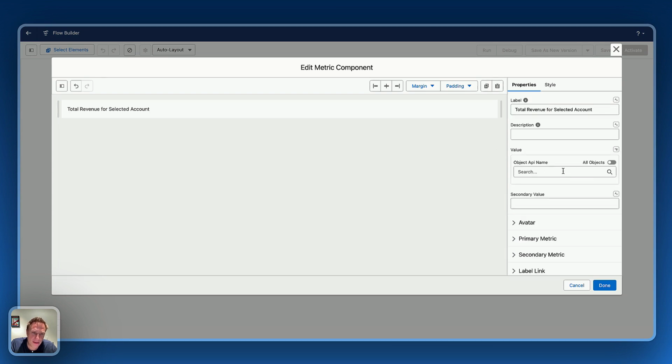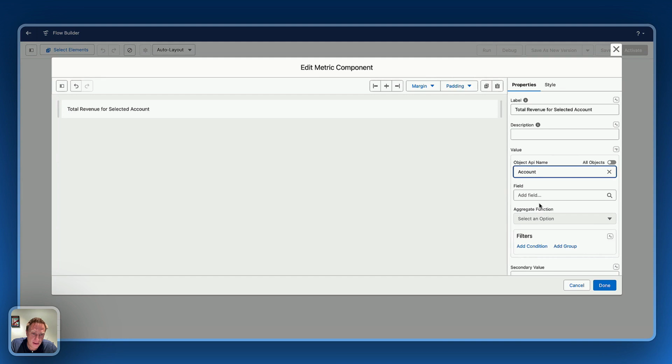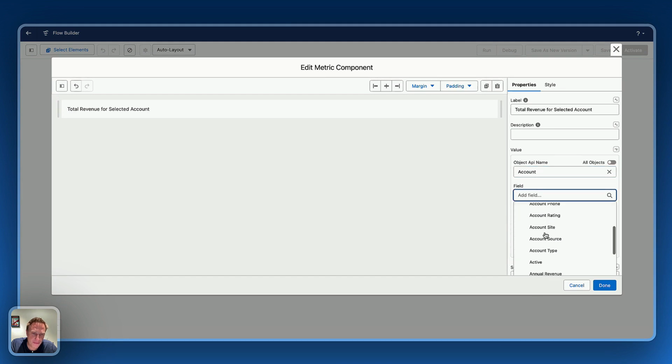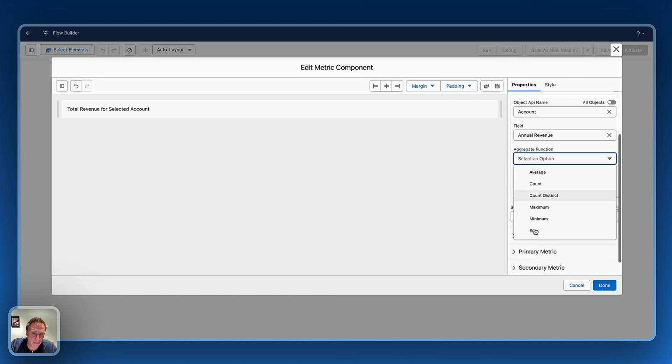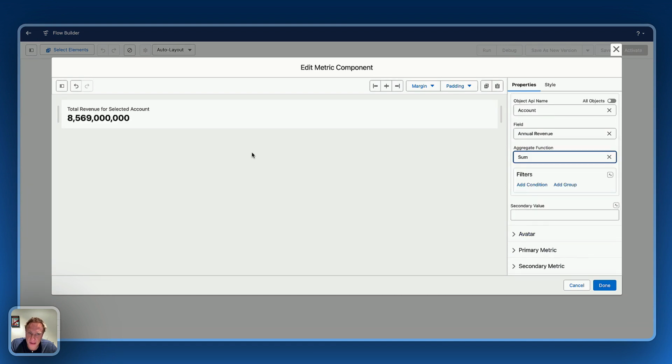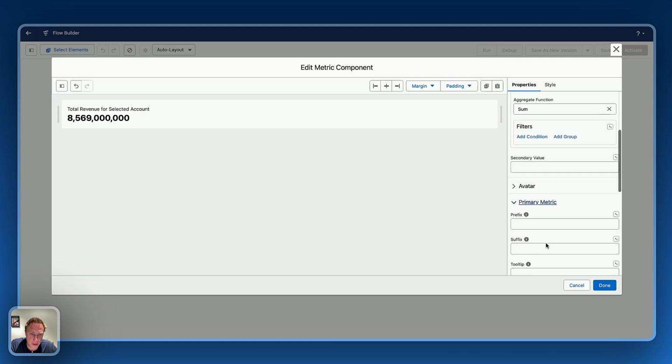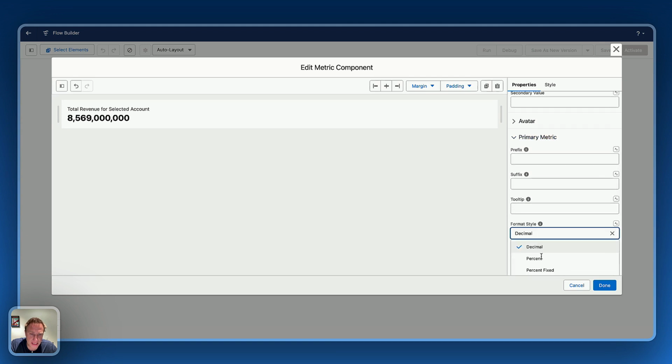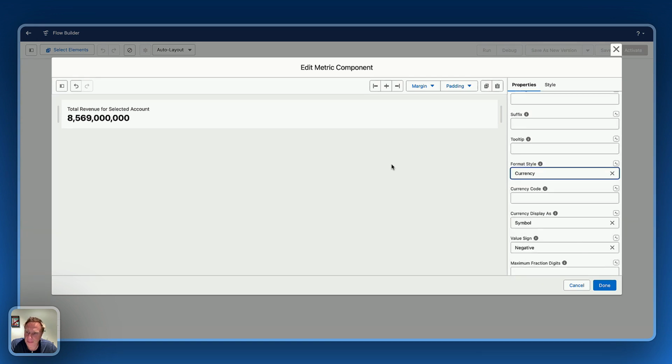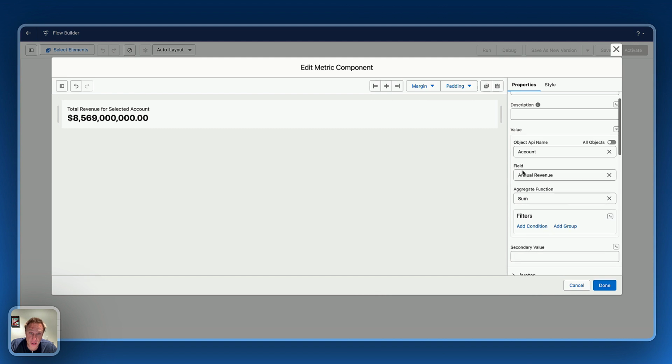Here I'm querying the account object, the field annual revenue, and for the aggregate function, I will use sum. Okay, that's perfect. It will automatically calculate this. I can also fine-tune the primary metrics to display the format style using currency.